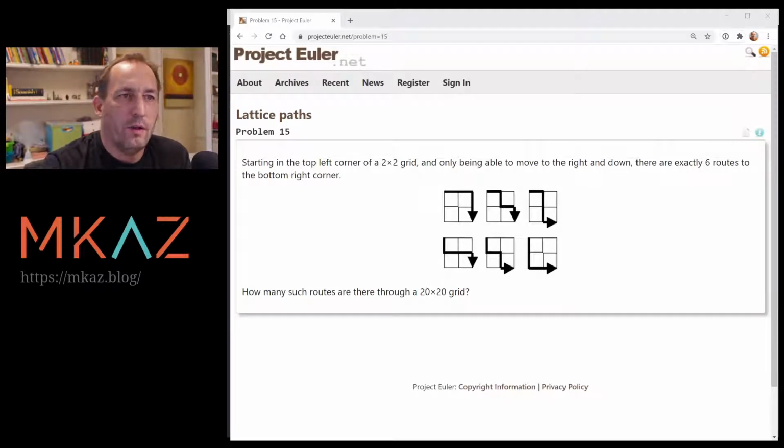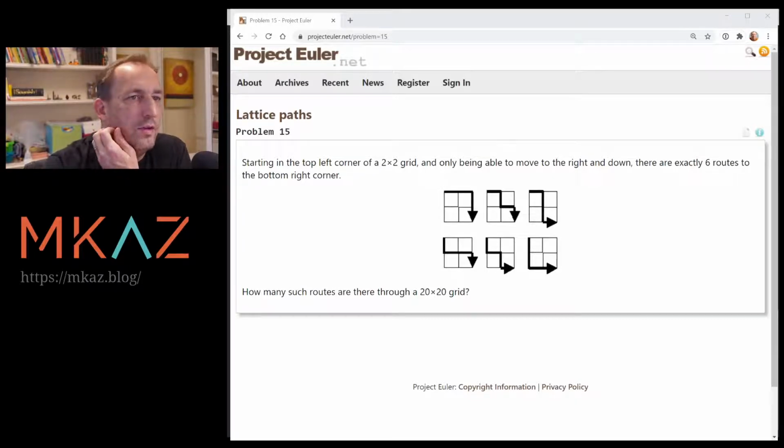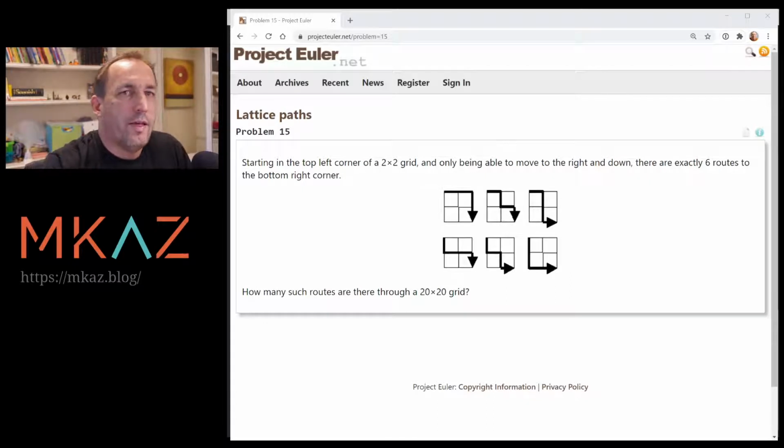So what we want to do is a recursion: each time you go to a new point, launch again, and then launch again. And once it gets to an edge, there's only one route for that path. Hopefully that makes sense, explaining it and talking it through. I don't think there's going to be too much code on this one. It's going to be more about thinking through how those paths can be walked.